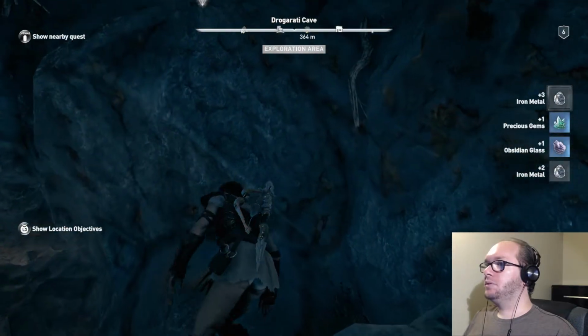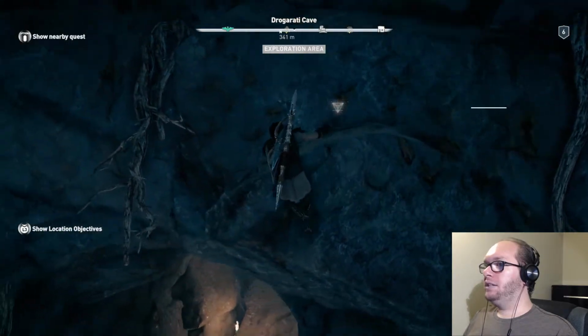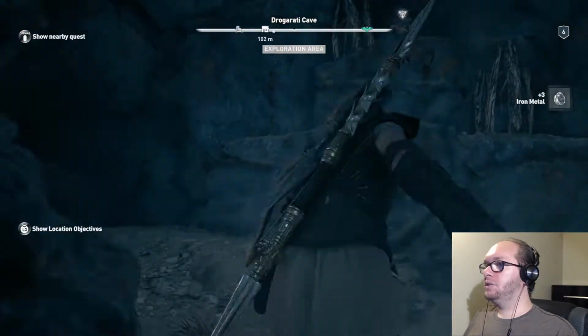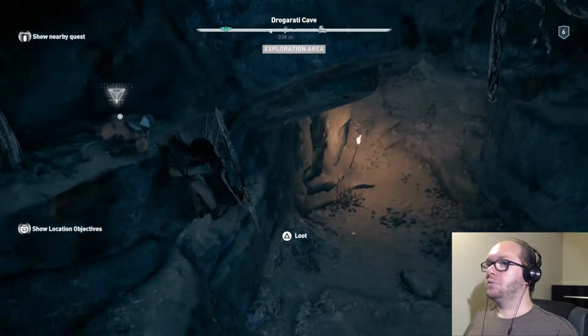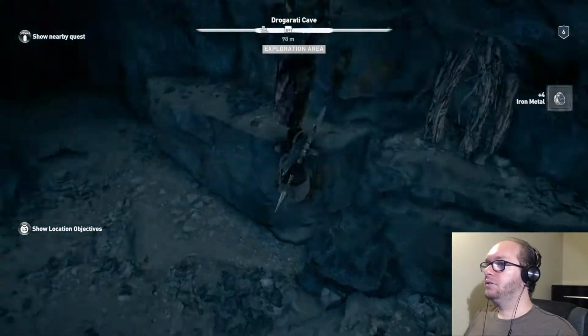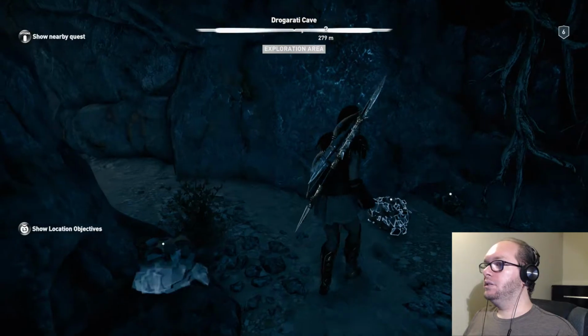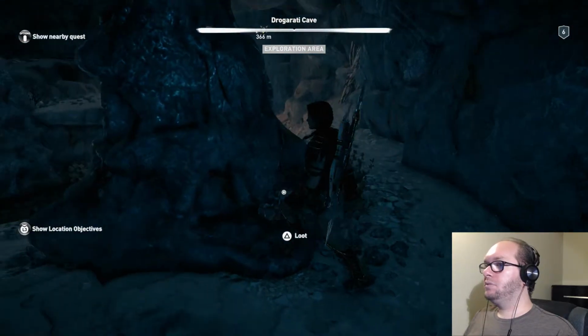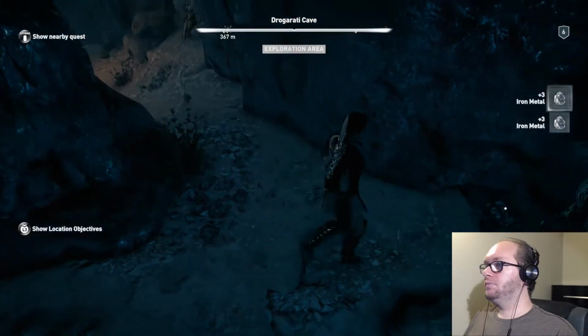Ooh, precious gems. That's another thing. Is that random what you'll get out of these? Or is it specific kinds of veins will give you specific kinds of metal? Let's look. This is brown and gray and chunky. Just iron. And this one is... Well, that one's practically glowing, so I wonder if this is a special one. Nope.